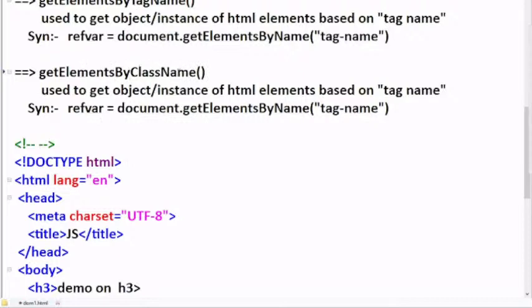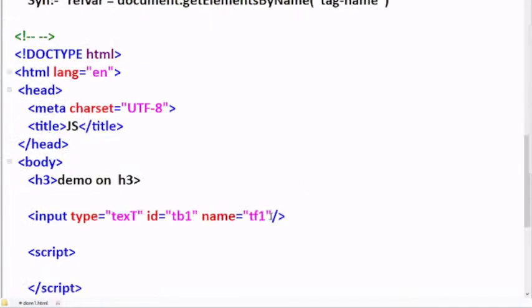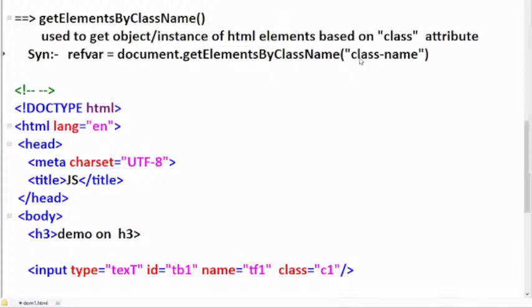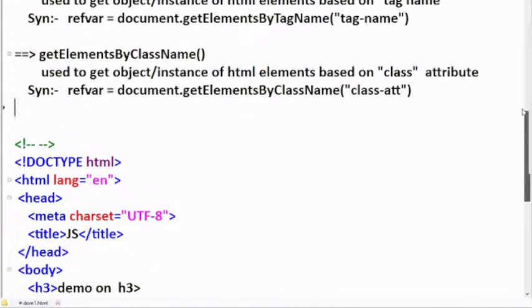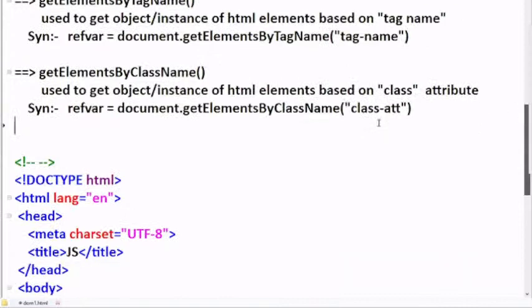We can also get the accessing permissions, or the objects, with the support of the class attribute. But we have not used the class attribute anywhere, sir. No, sir, we used it in so many examples; maybe you remember. And this is the fourth way to get the objects.